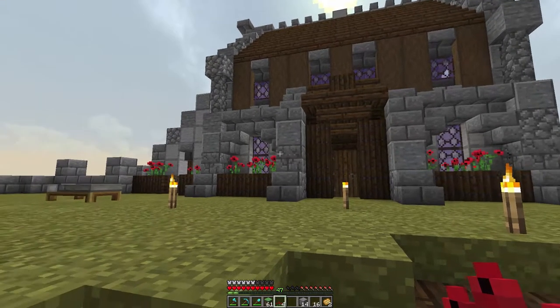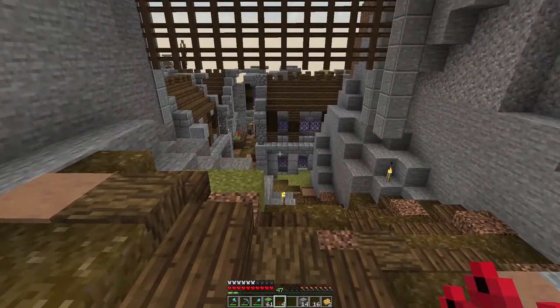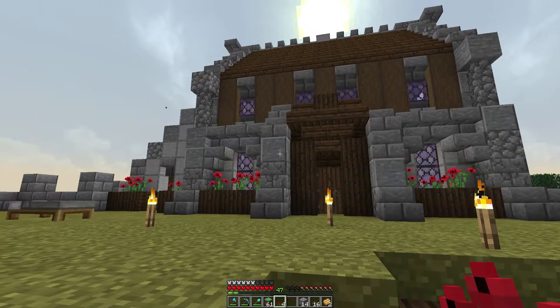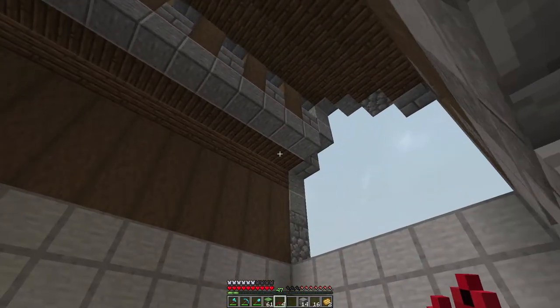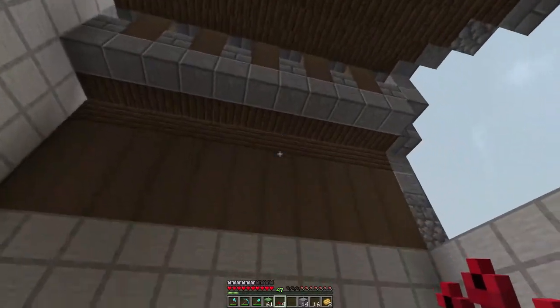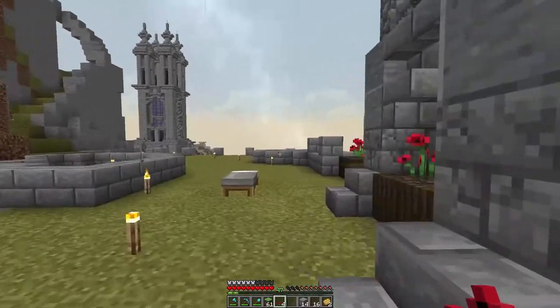But I went with a different type of look than our usual. It's all stone and stuff, carrying over the same style as down there, but it does look a little different, and that's because I did this central wood portion. And yeah, I like it. This area here is very strange. It's going to be weird, but I do quite enjoy it.